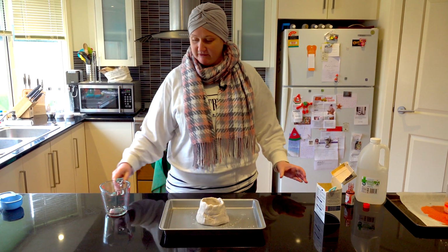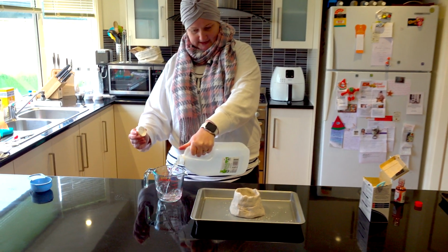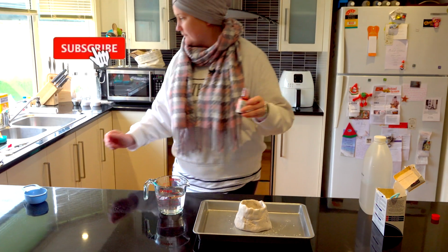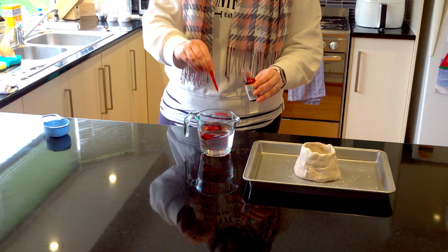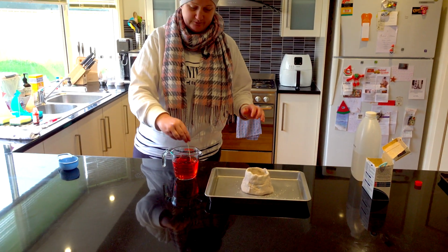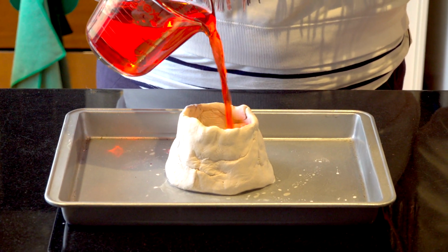Okay, and now we need to mix up our vinegar. So I'm going to measure up to 1 cup to get that ready with the dye. Well, do you know what? Let's fill it up to 2 cups in case we need extra. I've got the red food colouring. Add some drops. Swirl it round. And are you ready to see an explosion? Here we go. I'm going to pour it in. Whoa!